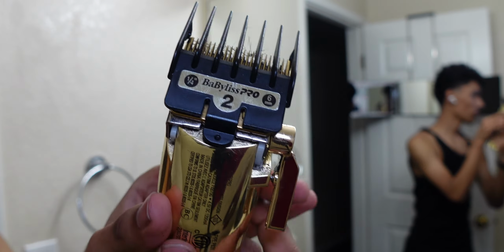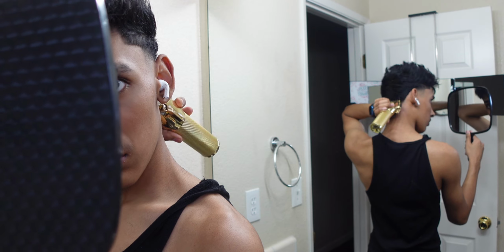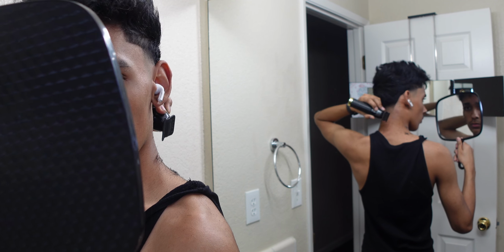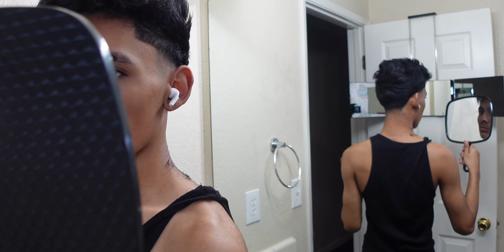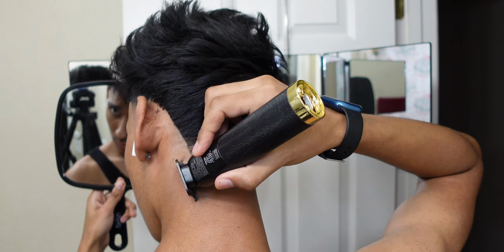We're going to use our 2 guard. We're going to open it all the way up, and we're doing exaggerated motion here. We're connecting it to the top, so we're flicking out a lot more and scooping it out. Now we're going to do a line up here, and what you're going to do is you're basically just lining it up. You're going to take out a little bit more of what's supposed to be needed, and you're going to try to keep it as straight as possible.